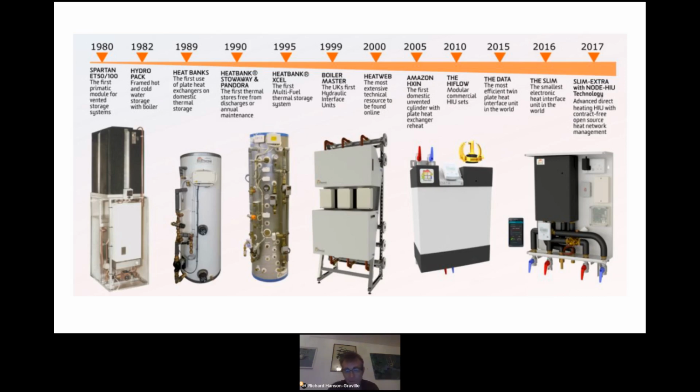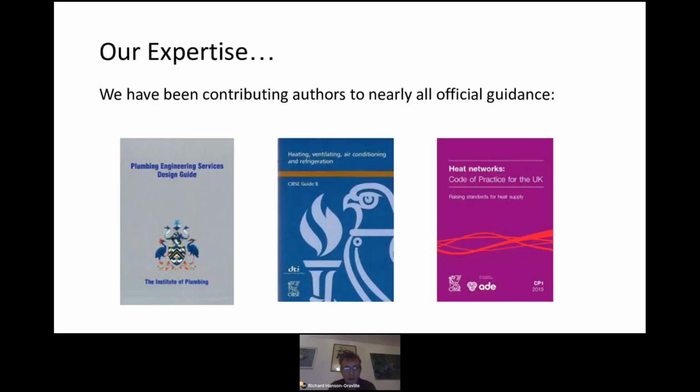We're very heavily involved in heat networks these days. Our expertise, we would say we've been around a while. We've contributed, I think, to every bit of guidance that currently applies, going all the way back to the Plumbing Engineering Services Design Guide, the Plumber's Bible. So we were authors of that, as well as the recent CP1 and Heat Networks Design Guide and the erratums to CIBSE Guide B. So we tend to live in the quite academic end of it all.